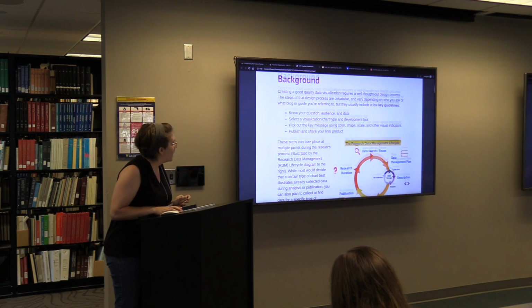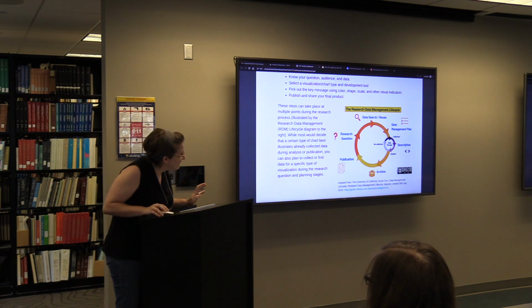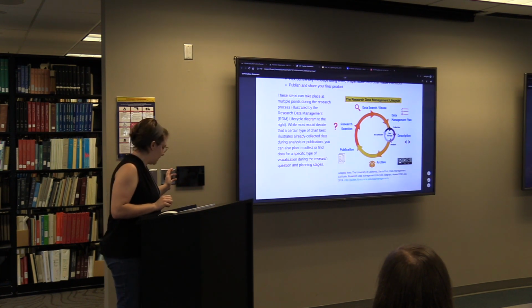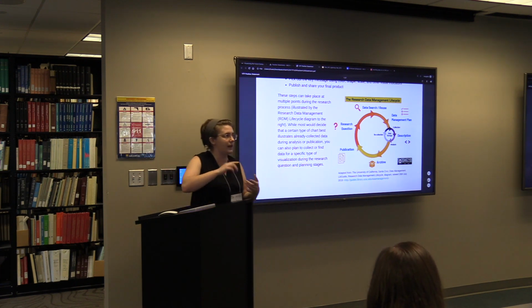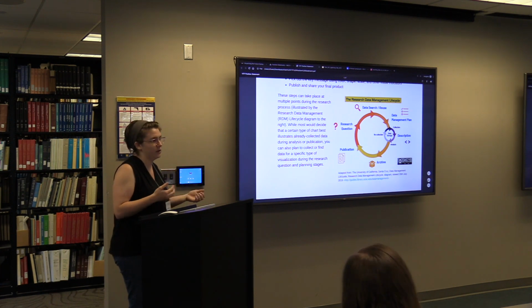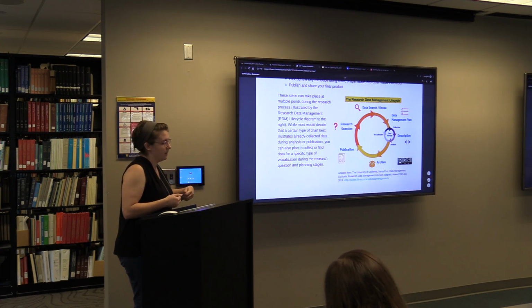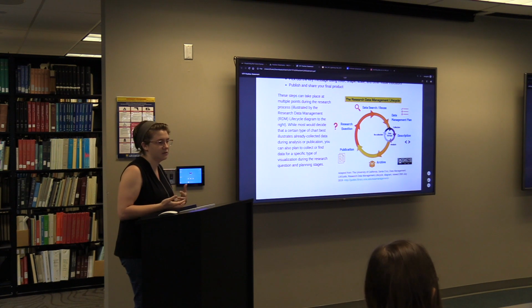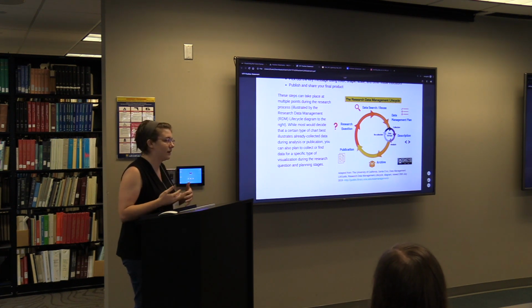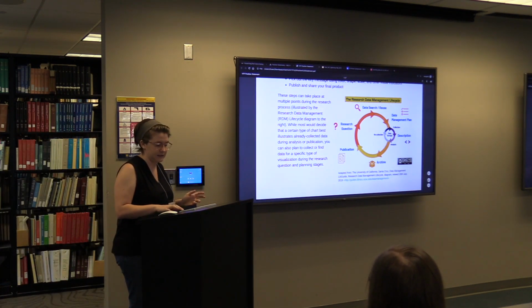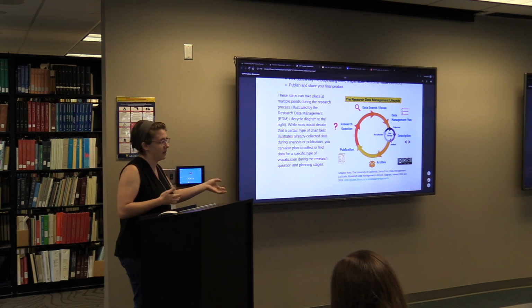As a librarian, I'm just going to share this. I did not prepare slides, but I have some images in my statement here. In the research data management plan cycle, you can apply metadata at many points, both when you're creating research or looking up research. And when you're doing data viz, it's a similar thing. When you're creating data visualizations, it's helpful to be able to find images and types of charts that you would like to use. You can search for things, you can tag your data visualizations, but you have to have that data and information in the first place, and it's easiest to capture it at the beginning of your research and data viz creation process.